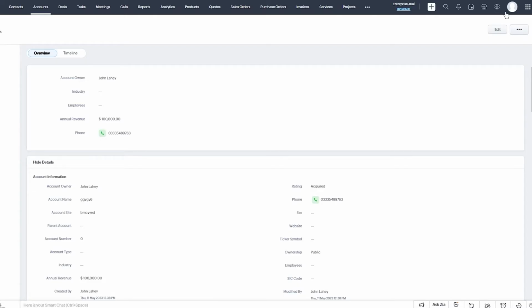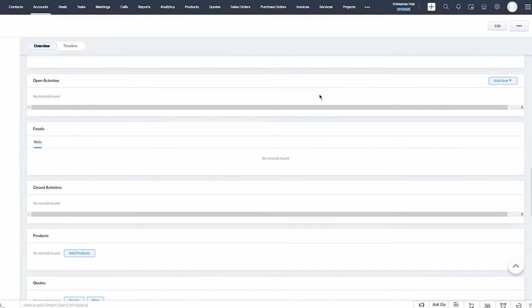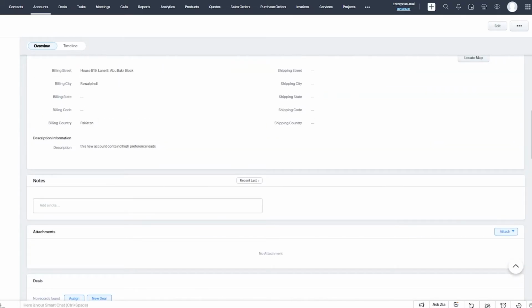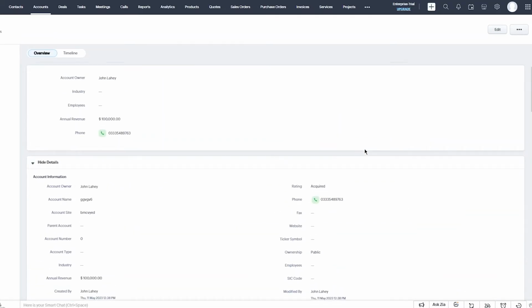Now, once you do that, obviously, it's going to give you all these editing options again. So you can go ahead and edit accordingly if you want to. You also have these clone, delete, print preview, and all these things that you can mess around with accordingly. So once we've discussed that, let's go ahead to deals.